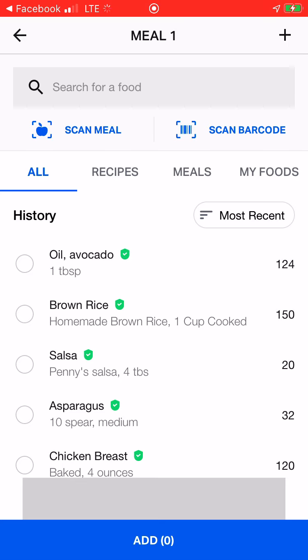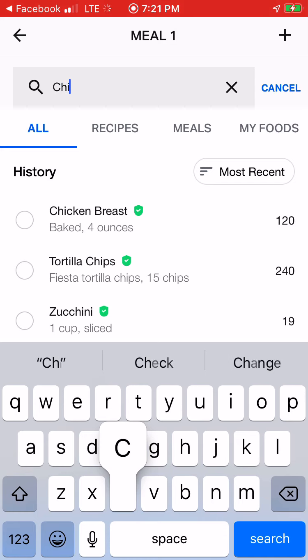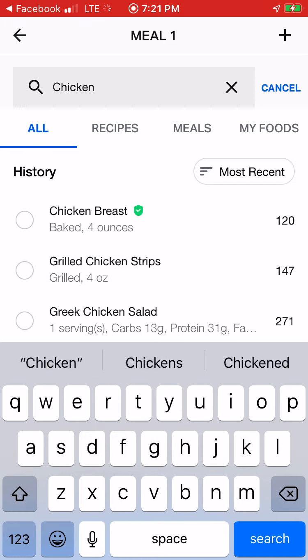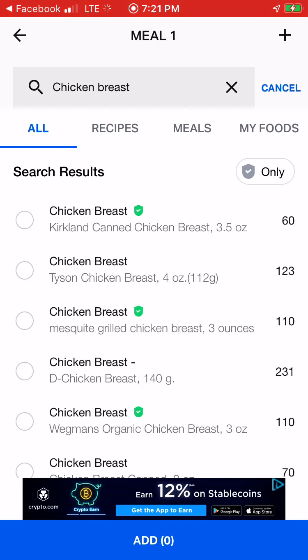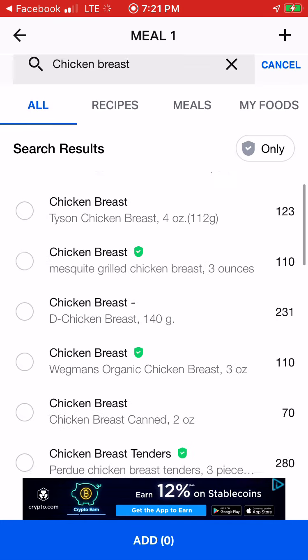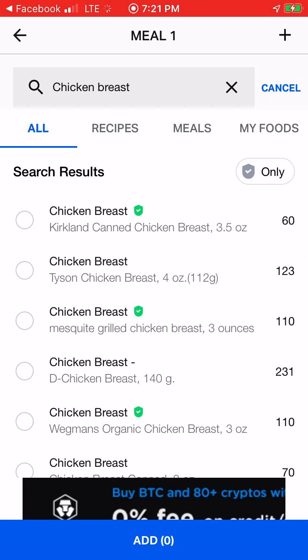A couple of features you can use here are the search bar. If you are looking for chicken, okay, this is my history coming up. Once you get used to having these kinds of foods in your diet and plugging them in, they're going to pop up a lot faster and everything gets faster to track. But I want to show you what comes up. So let's go chicken breast. From here, we have literally tons of options, okay? The top is usually the most relevant.